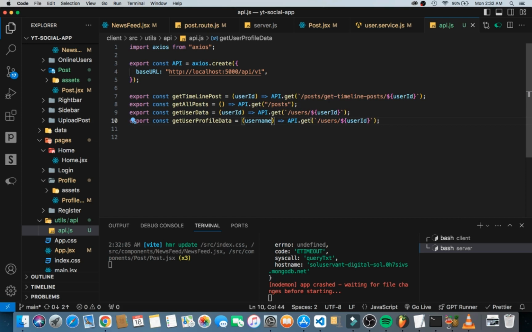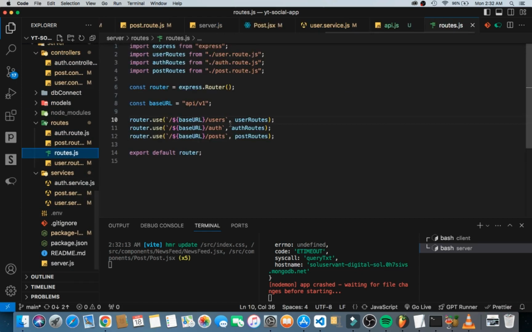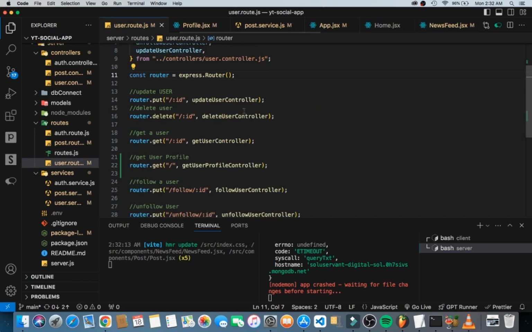Okay, now that it has the username, we would change a few things. So for query, what you do is after this user route that you see inside this routes file here, if we go inside, you can see that we do not have anything that we are passing in here, right?